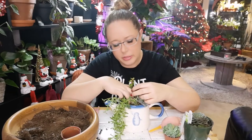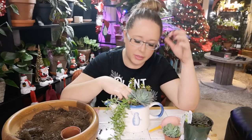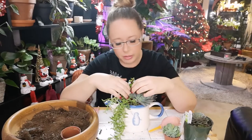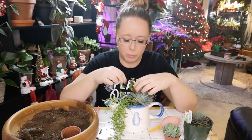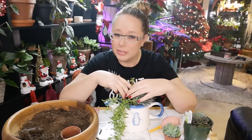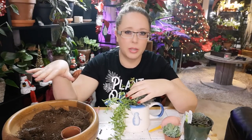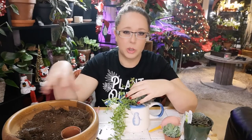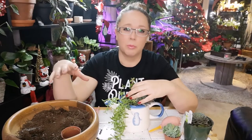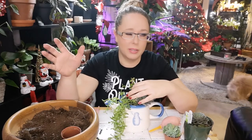Now, while you're doing this, if, for example, I decided that this succulent was a little bit too big or some of these leaves on the side just aren't working for me, you can just wiggle them off and set it aside, let it dry out for a couple days, throw it on some soil and give it a water or a good spraying, and it will actually reroot. And that's the easiest way to propagate succulents. They are like the best plant in there.